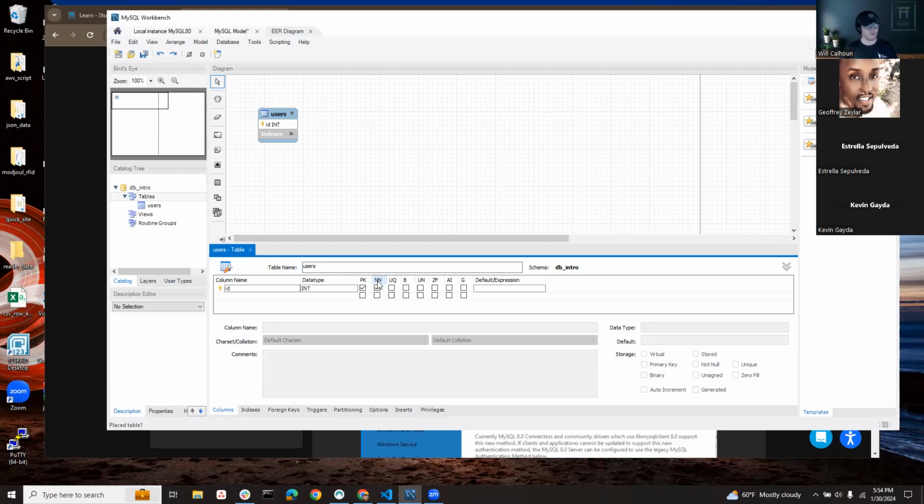It has to be a number associated. So anything that is really crucial for us to be able to use, let's say, an email. They have to have an email if they want to sign up. We have to be able to know that information. We might put not null there. There's a couple of other ones like unique, binary, a couple different other ones. But the last one to know that's really important is that for your primary key, you always want to do this AI, which is auto incremental.